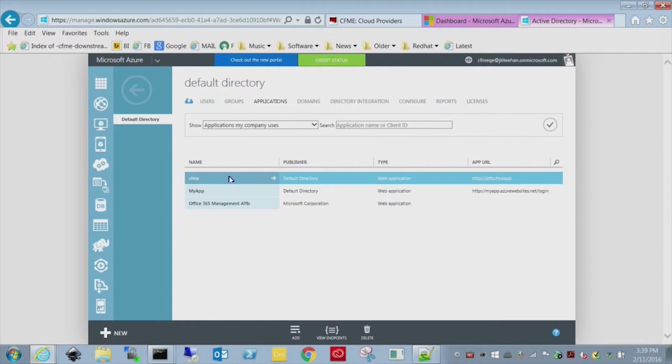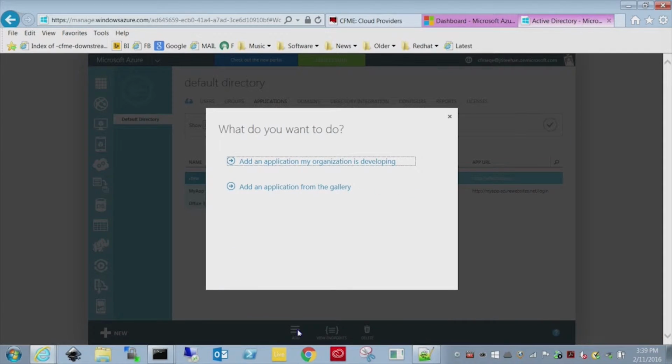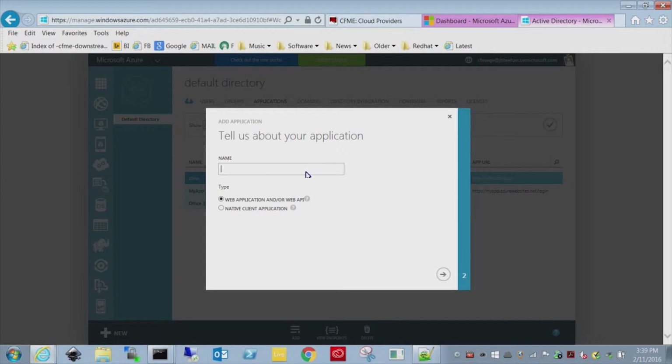From default directory, go ahead and click on the applications choice and then select add at the bottom. We're going to add an application that our organization is developing. I'm not going to keep this one, so don't worry about copying these numbers down. We'll just call this CFME demo.